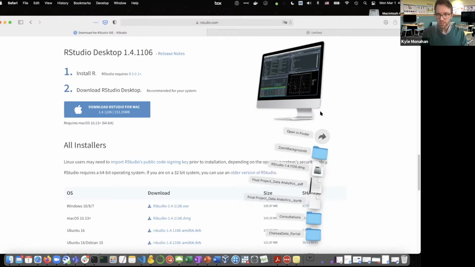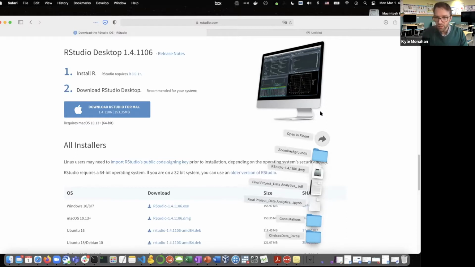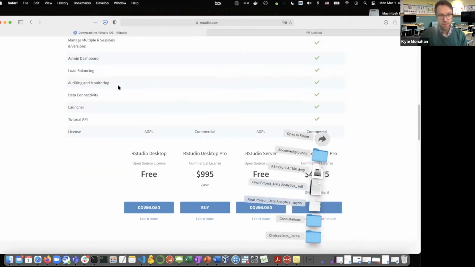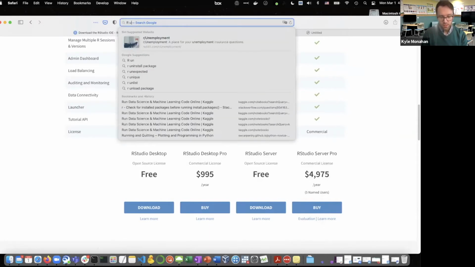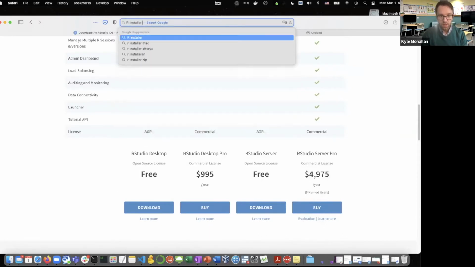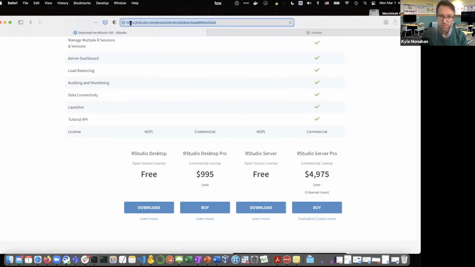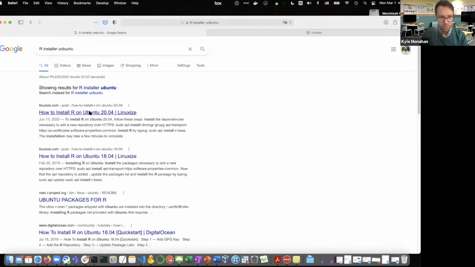Oh, great question. Is it possible to install in Ubuntu? Yes. If you want to install in Ubuntu, the process is a little more challenging. It depends on what version of Ubuntu you're on. Perhaps we could meet afterwards, but the first thing I would do is the same process. So you'd want to look for an R installer for Ubuntu. I think they have it as a Flatpak for Ubuntu.